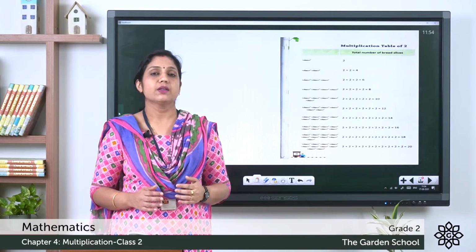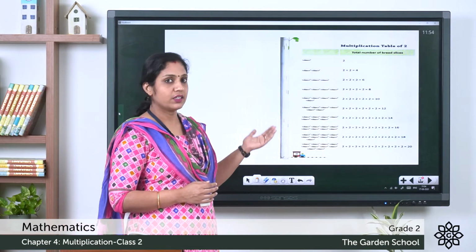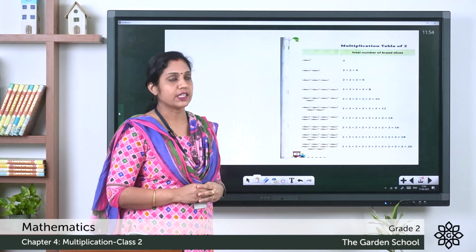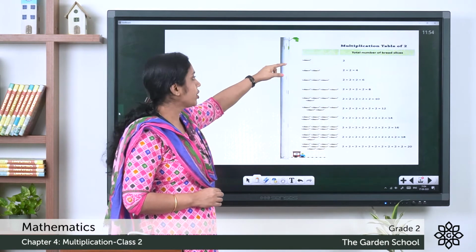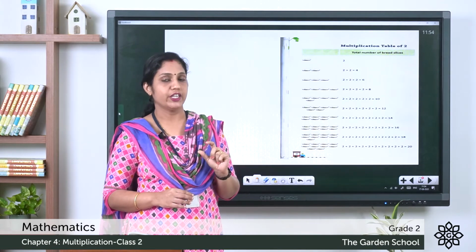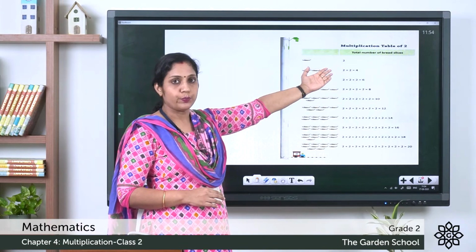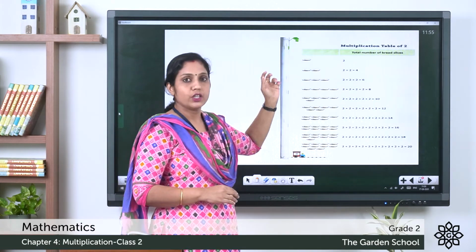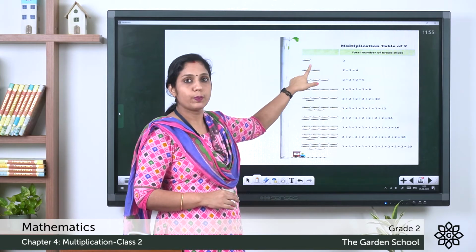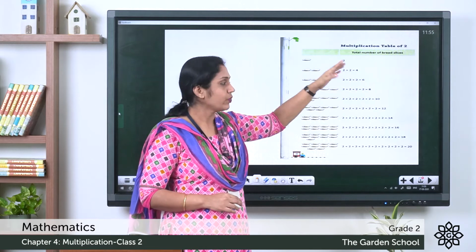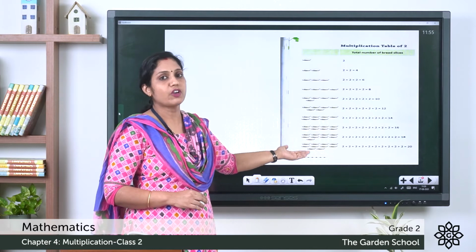Now, today let's learn the multiplication table of 2. In your textbook, you can see this table in the page number 46. So, here it's multiplication table of 2. In the first picture, you can see 2 slices of bread and only one group is there. So, we can write it down as 2. In the second group, we have 2 groups and each group there are 2 slices. So, we can write it as 2 plus 2 is equal to 4. Likewise, you can see the number till 10. So, 10 groups of bread are given here.